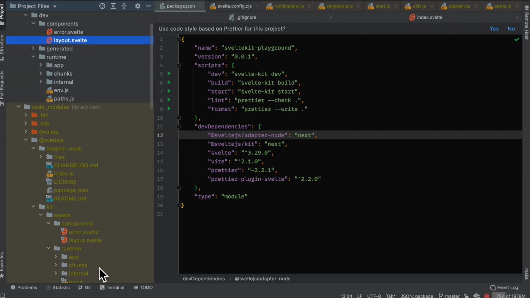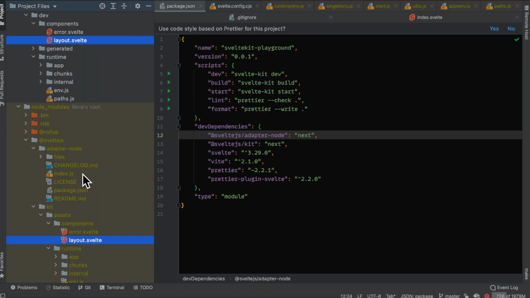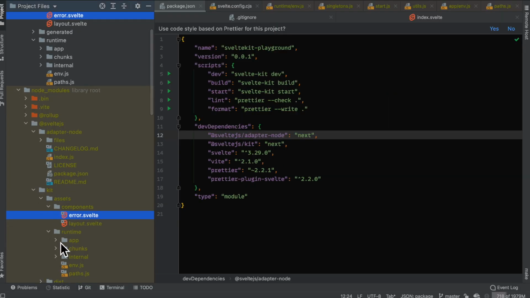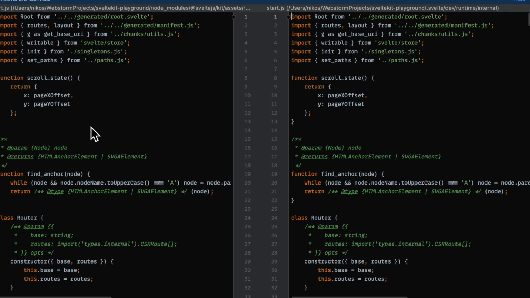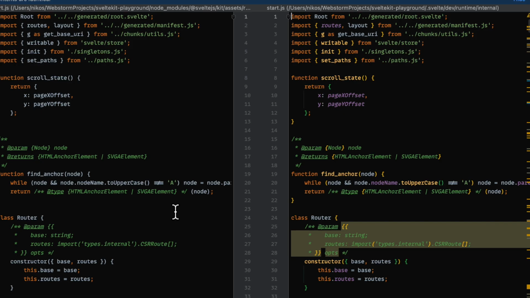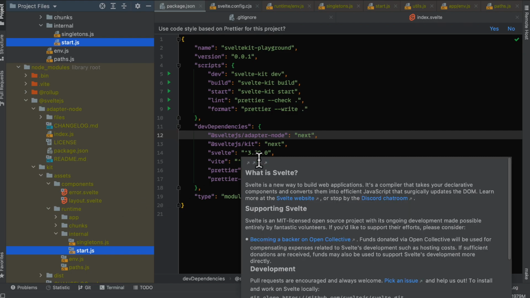If I just click on this and this, you can see the same. This one as well. I'm sure the other one's the same as well, but we'll just do one more check. We'll just click on the large file, which is the start one. I'm just curious to see if there's any changes here. Identical. Okay, that's interesting.